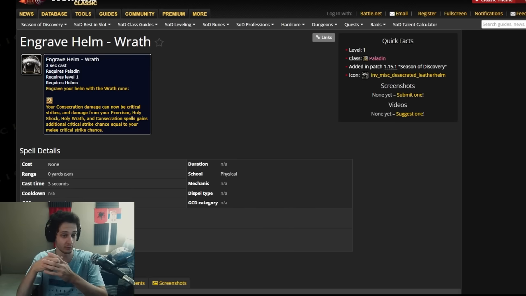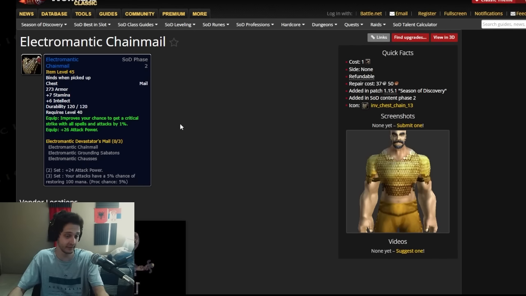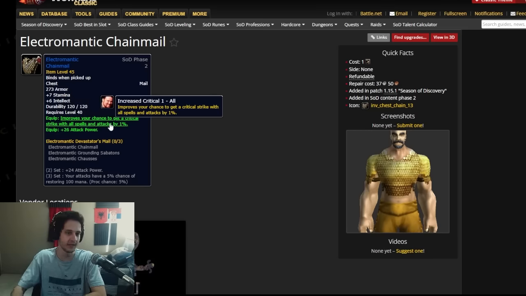They are also getting, remember, you got some pieces of gear in the race that give you critical chance for all spells and abilities, okay? So this is going to help a little more because I didn't explain myself very well, okay? This is, for example, a mail piece you can get in Gnomeregan. Increases your chance to get all critical strikes with all spells and attacks by 1%. And if you take a look at the tooltip, critical by 1, all.